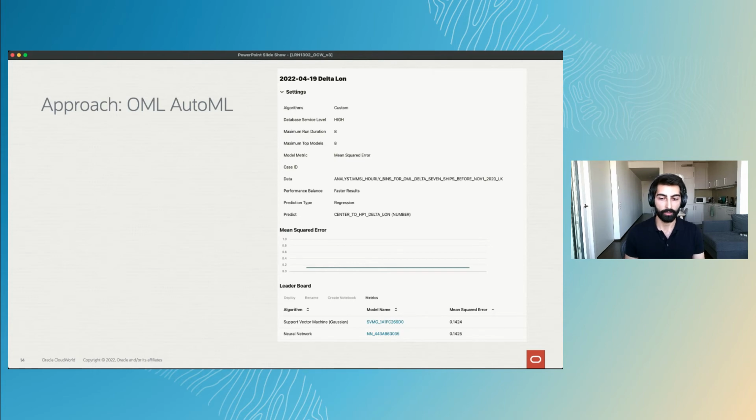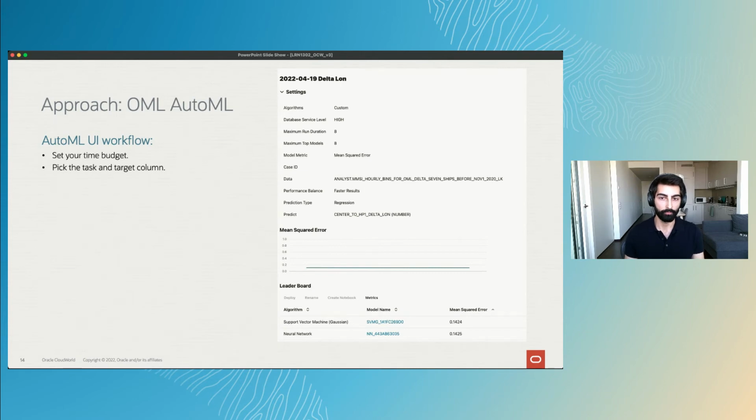This is how an experiment often looks. So the workflow here is you don't need to write any code. You just load your data. You set a time budget, the time you have to run these experiments. You pick the task you want to solve and the target column that you're trying to predict. So in this case, we're solving a regression problem. It's a continuous variable.